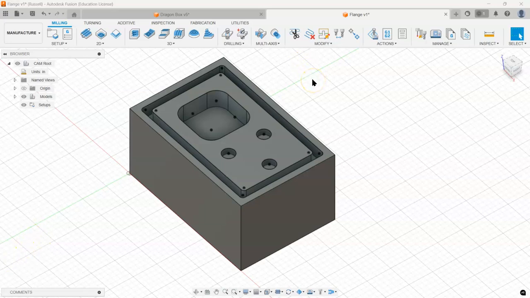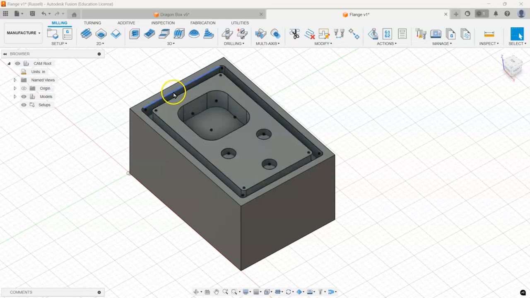There are several different ways that we could do this. We always want to try to make it as time efficient as possible, which might mean that we use the same bit, so when we change a bit, we could use a larger bit for this and then a smaller bit for that, and do this part in fewer passes, and then exactly the right size drill bit to drill these holes, very short, down through there with the same bit.